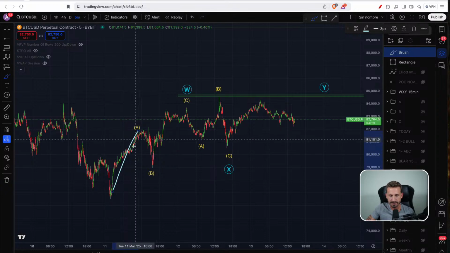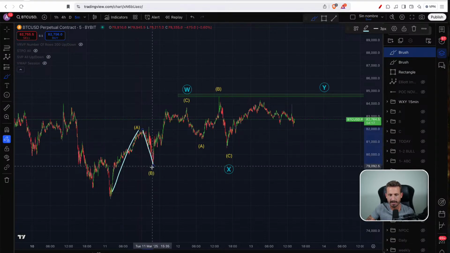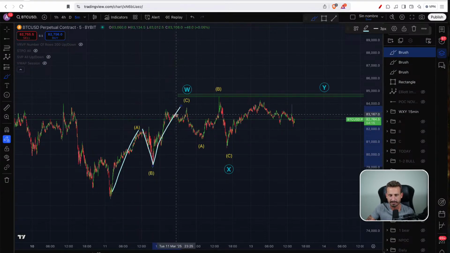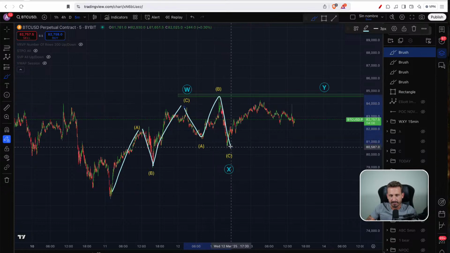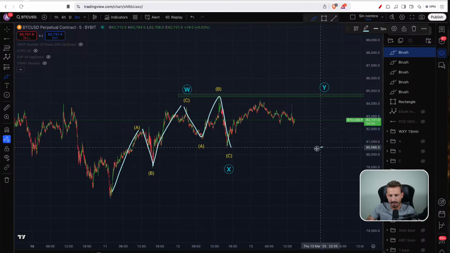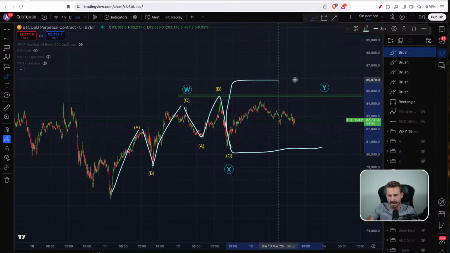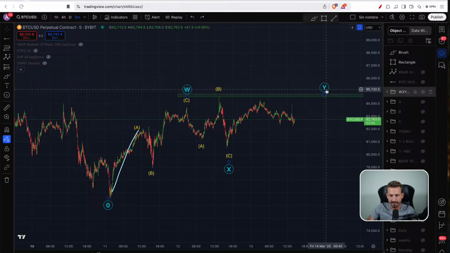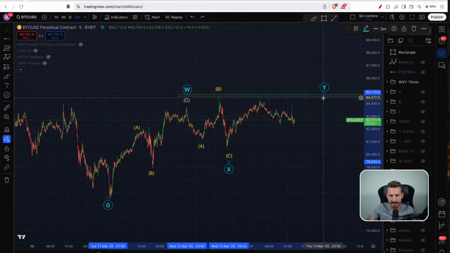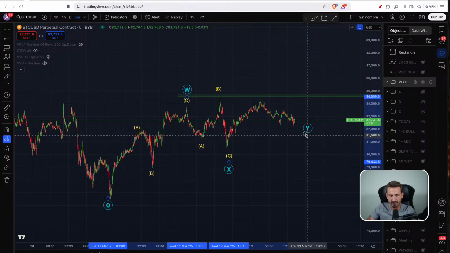There's no doubt about it. This is one wave up. This is another wave down, and this is another wave to the upside. There's no doubt about it. This is a three-wave move up. Then we have the ABC flat. Now it is trying to map the next waves right over here. Now I have this Y here. It doesn't matter where it is because this is where it becomes a little bit tricky.